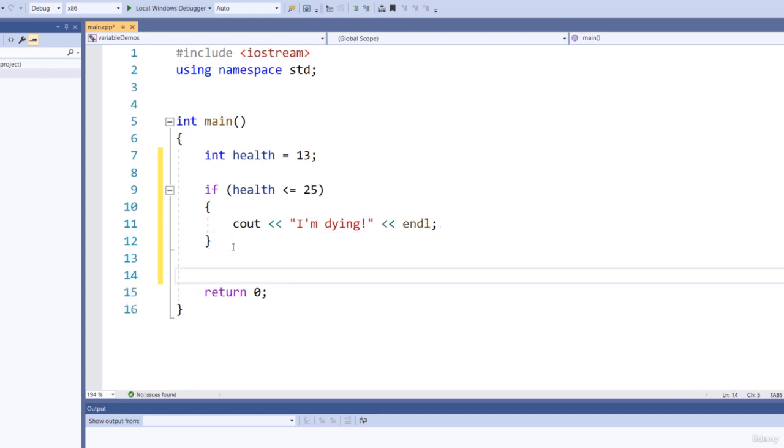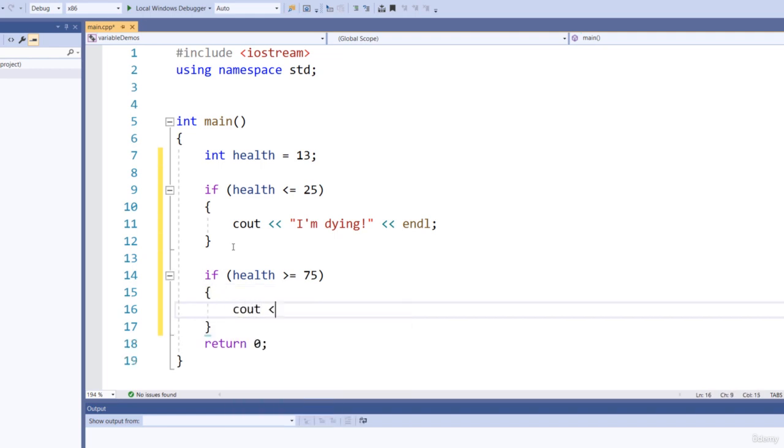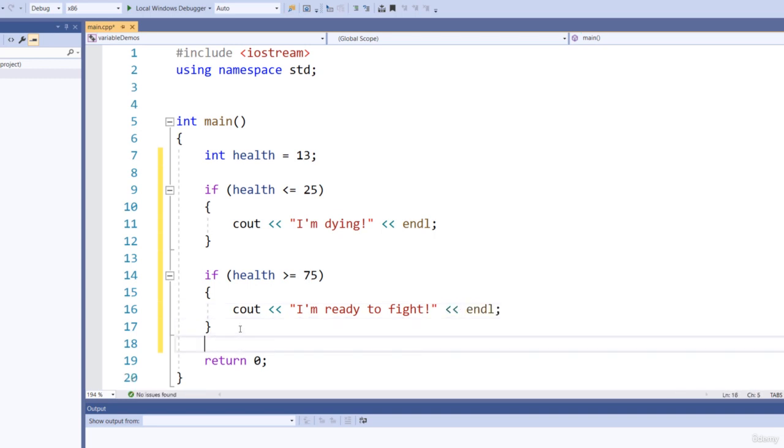We can also do if my health is greater than 75. What we can also do is, of course, if we have a health of 0, so we want to check for that as well.